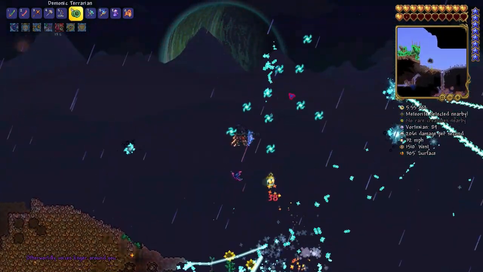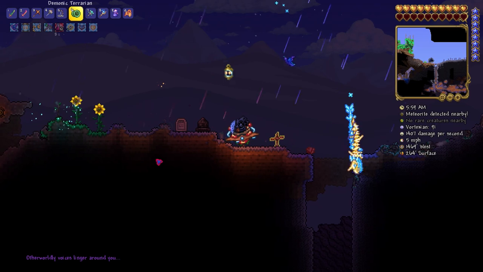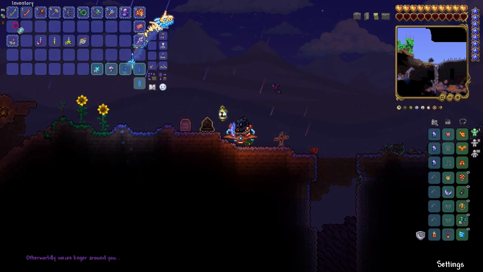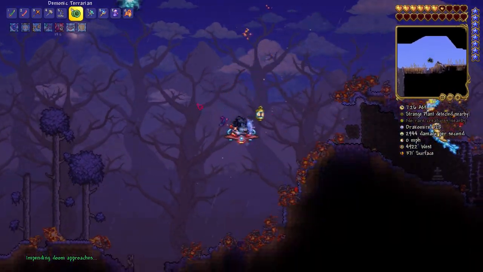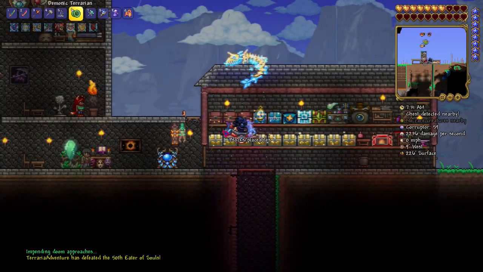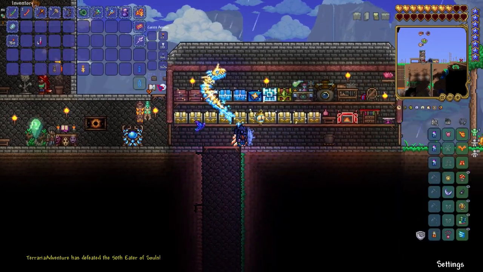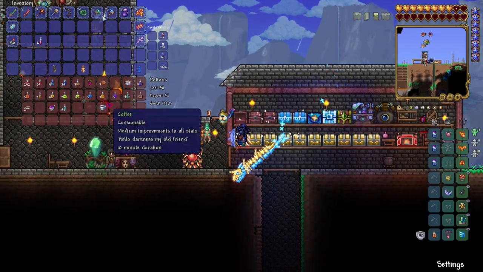I wasn't gonna do anything with the Moon Lord this episode, but I realized that some of this stuff is quick. So that was not a lot of solar fragments, but I will take it. Oh, it was almost 30. All right, let me just go ahead, quick stack. Oh, I accidentally quick stacked some potions.